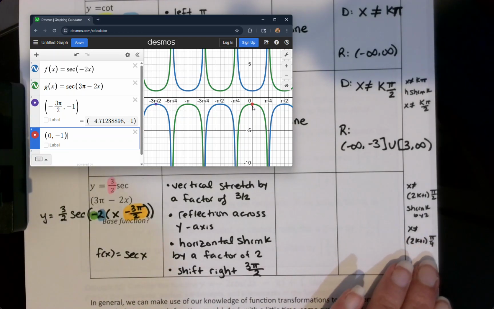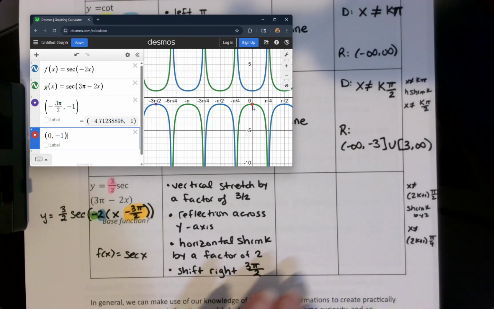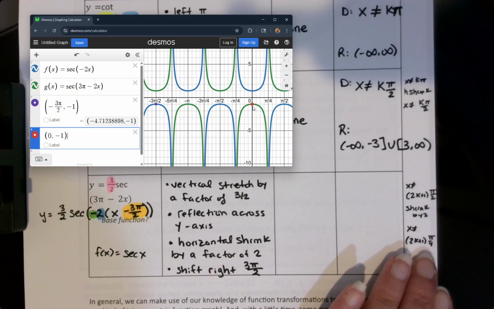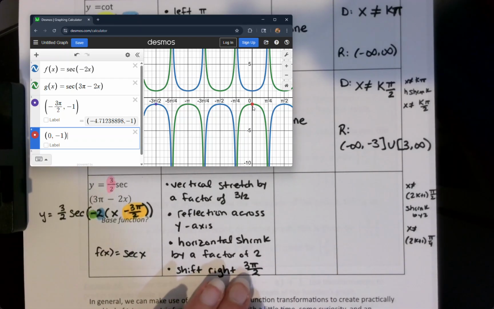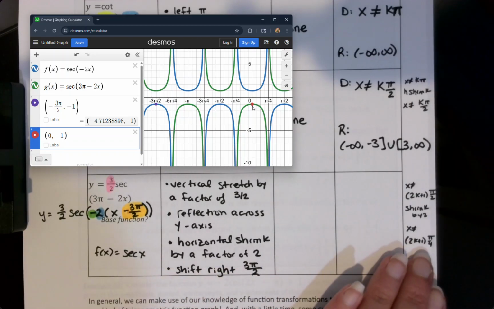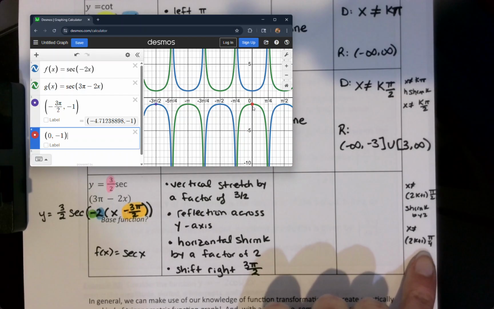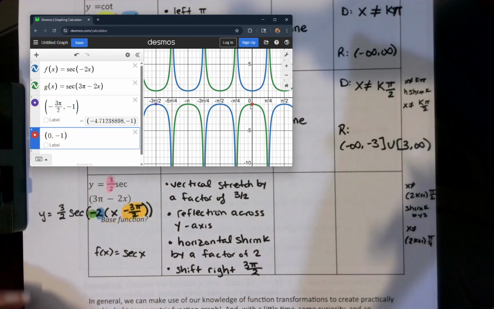And the reason for that is because 3 pi halves is an even multiple of pi fourths. So if I take 3 pi halves, that would be 6 pi fourths. If I take an odd multiple of pi fourths and I add an even number to it, an even number plus an odd number is always an odd number, which is why I stated the odd multiples of pi fourths.